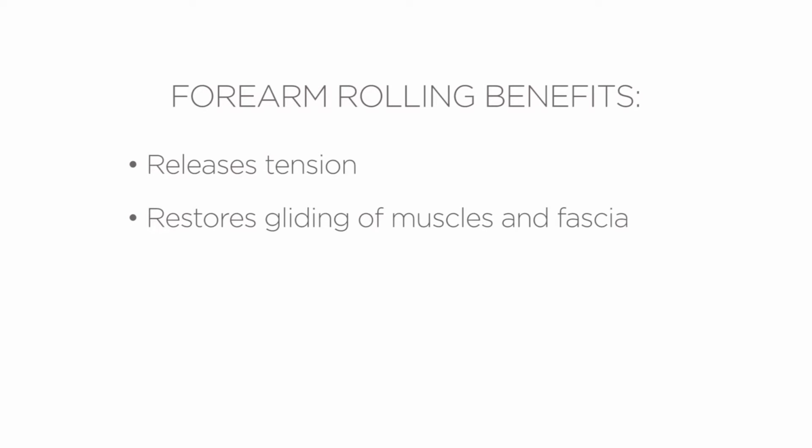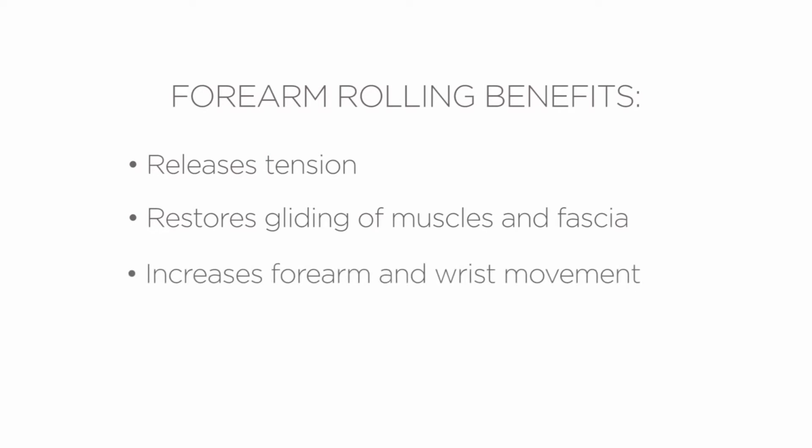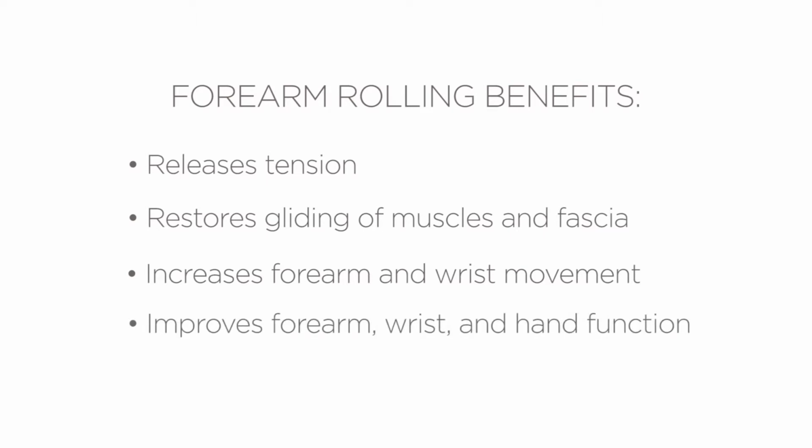The benefits of forearm rolling: releases tension, restores gliding of muscles and fascia, increases forearm and wrist movement, improves forearm, wrist, and hand function.